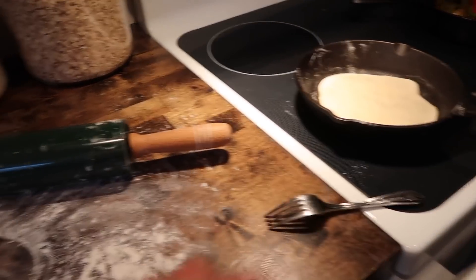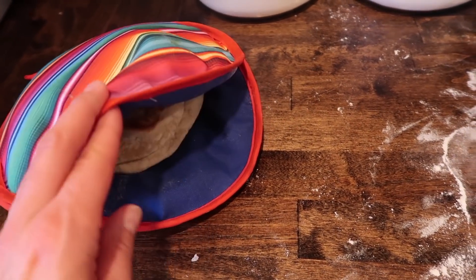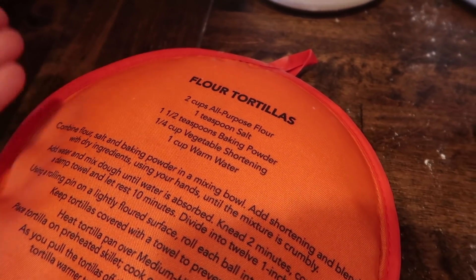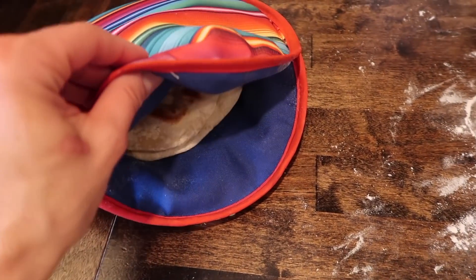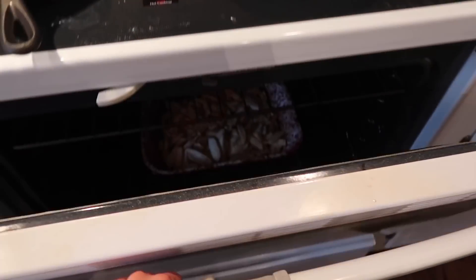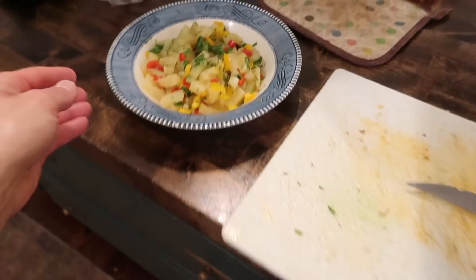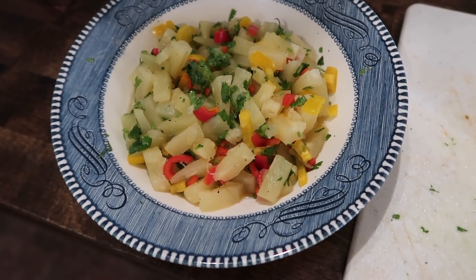The last tortilla is in the pan. My brother, who moved to Texas and now eats a lot of tortillas, actually gave this to us — it's the perfect little warmer. It keeps them nice and soft and actually has a recipe on the back. I used a different recipe I found online and it really works great. I've also used it for pitas or naan. I sautéed some peppers and onions, cooked some chicken and just hand-sliced it. I made a little salsa — just canned pineapple and some red peppers, salt and pepper, and some cilantro. And we also have cheese, sour cream, and avocado.